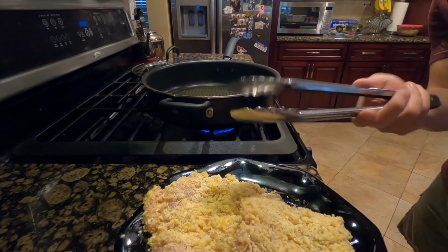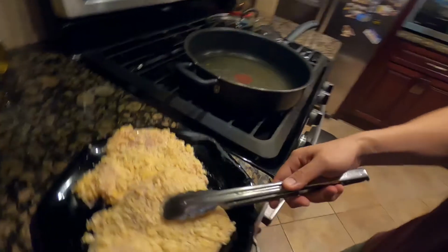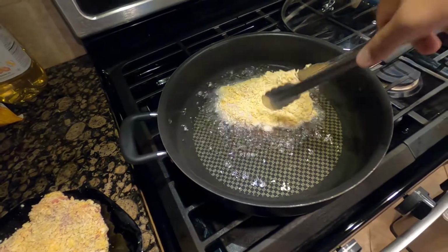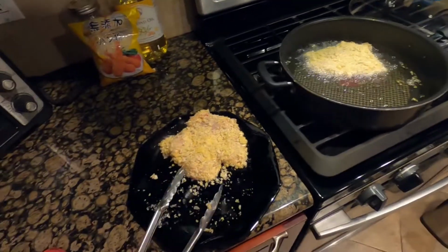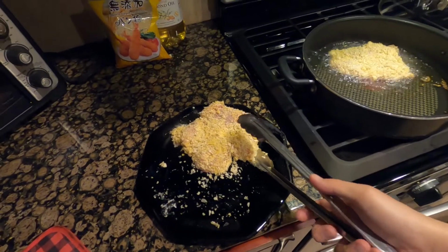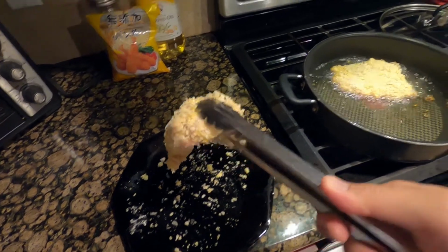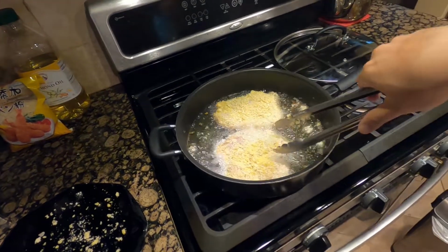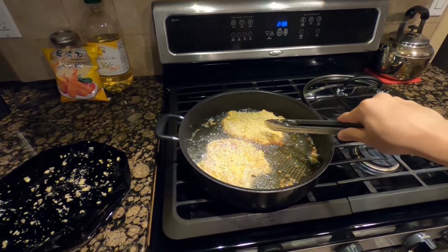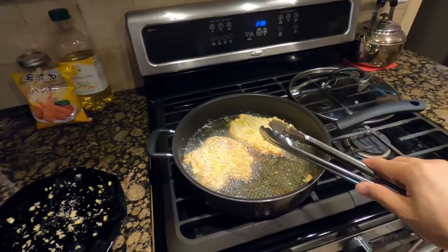I'm using tongs. I feel like it's easier to use instead of chopsticks or your hand. Turn on the fan. As you can see, it's already turning golden. I mean, it doesn't take much. And you can see that it's getting half of it. I'm gonna end up flipping it over.